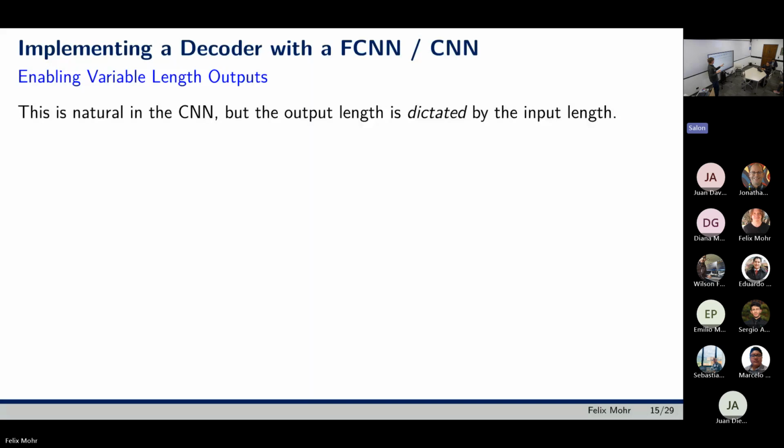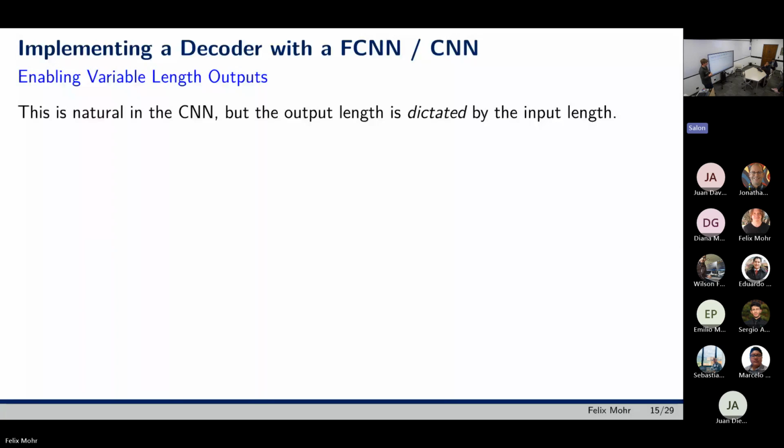This could be nice, but the question is whether it's what I want, because the output shape is somehow dictated by the input shape and the kernel size. So I'm not completely flexible in the output with respect to the length, and somehow what's going to happen here is pre-programmed. So syntactically, convolutional networks can produce variable length outputs. Actually, that's what they do. But it's probably not exactly what we want here.